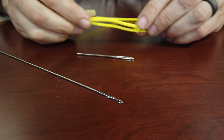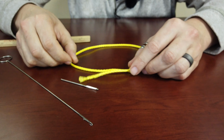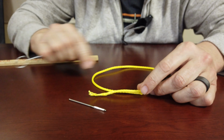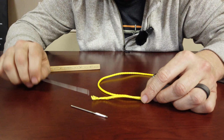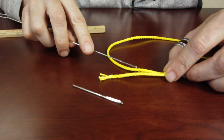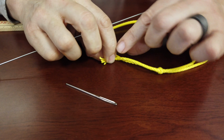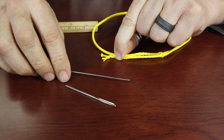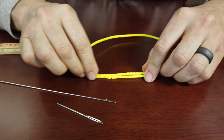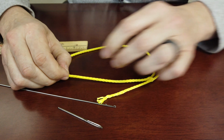So I'm going to use the loop turner here, although I could use a needle, but the process is still the same. When I enter the needle in here, I want to go an inch further than what this rope is. The reason for that is if I go in right the same place, when this rope is inside of this rope, it makes this rope a little bit shorter. And you would actually have a little bit of rope popping out that we would have to deal with. And really, there is no solution for that other than pull it back out and do it. So I put these down along each other, and I go 1 more inch.